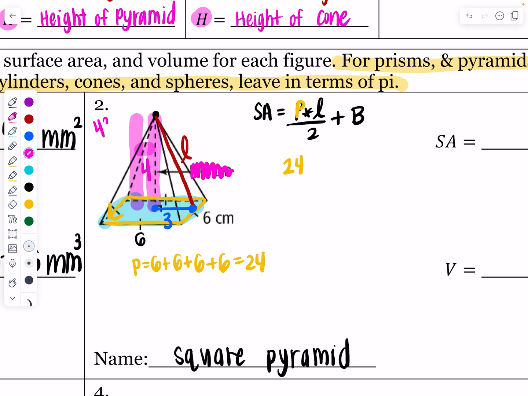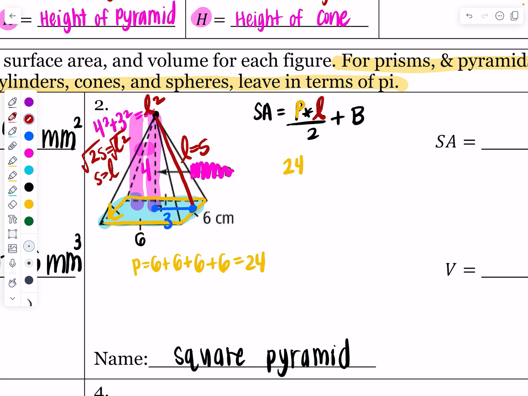And so this is going to be 4 squared plus 3 squared equals L squared. And so if we want to find our L squared, we're going to do 4 squared plus 3 squared. That is going to give me 25 for L squared, which means that when I take the square root of 25 of both sides, my slant height is going to give me 5. So L is equal to 5. So now I have my slant height. It's 5.